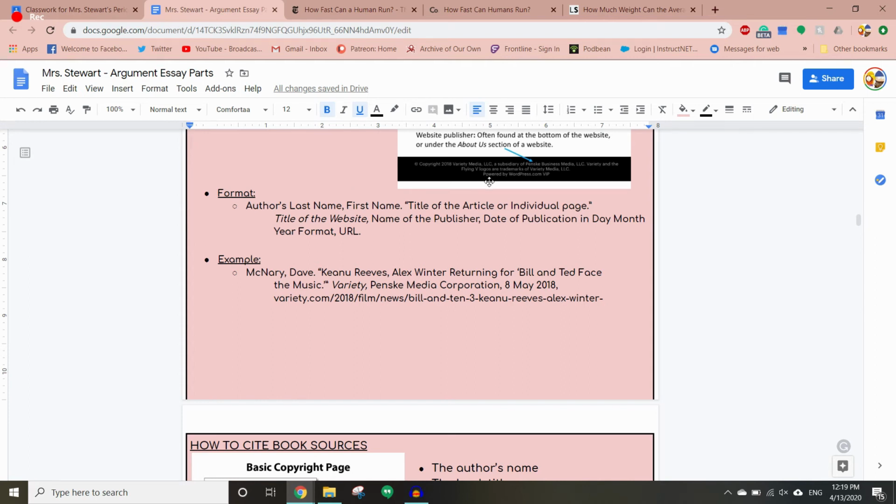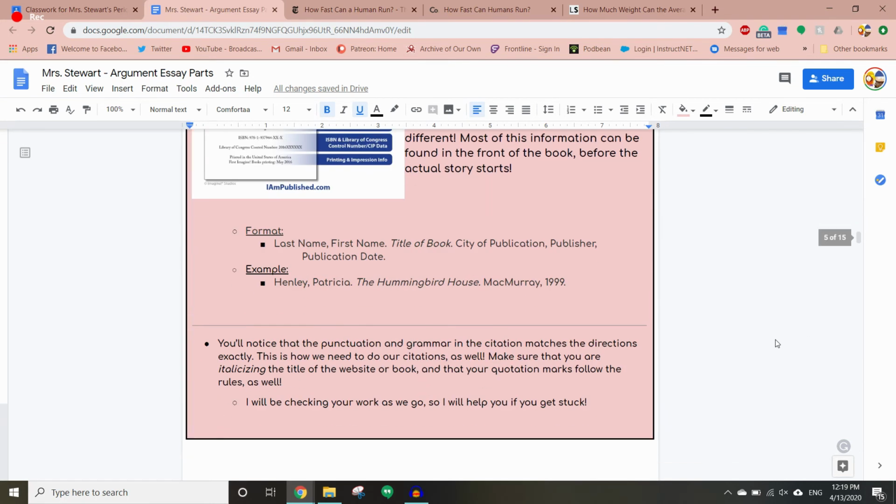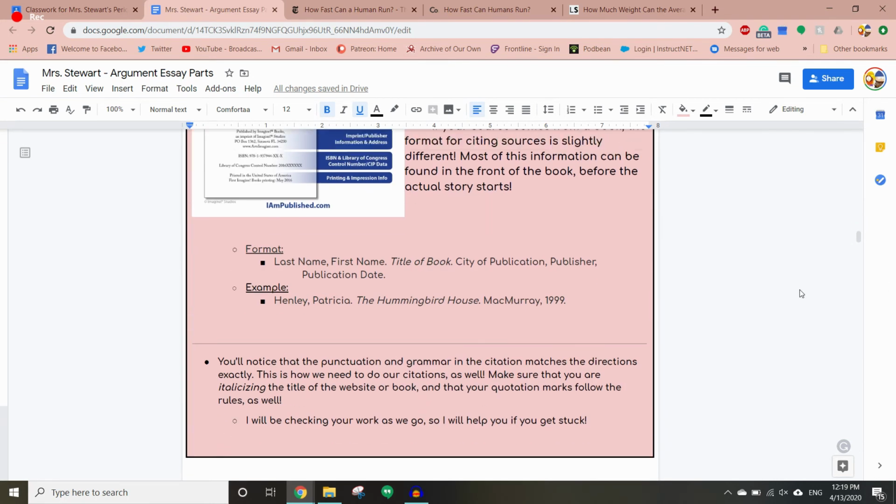This is how you format. I know it looks kind of wonky because that first line is there, and then the second 2 are indented. Or sometimes it's even the 3, or sometimes it's just 1. It just depends on how long your citation is. And definitely online citations are a little bit longer than the book citations because you have that URL, right?